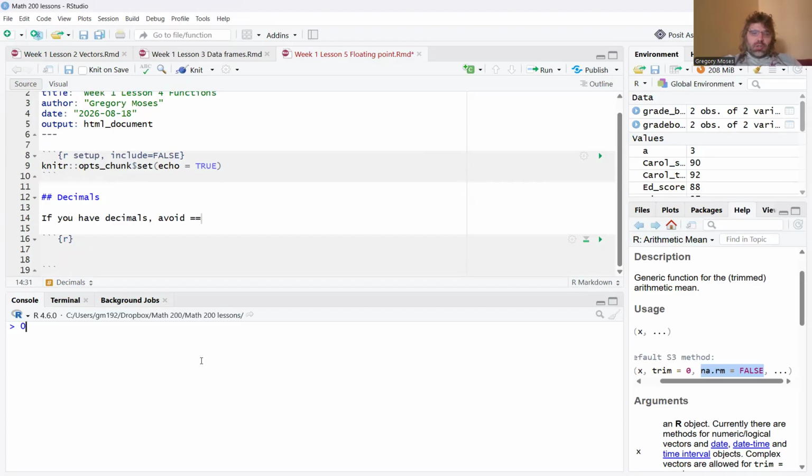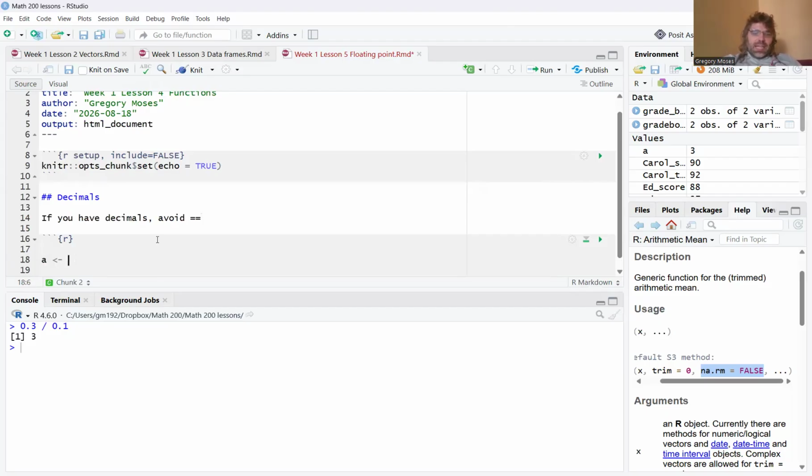What is 0.3 divided by 0.1? This is not a trick question. It is elementary school mathematics. 0.3 divided by 0.1 is 3.